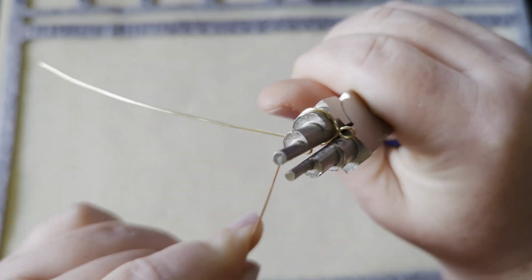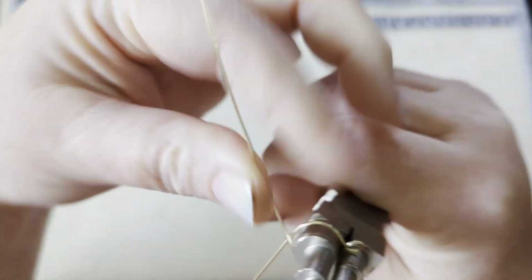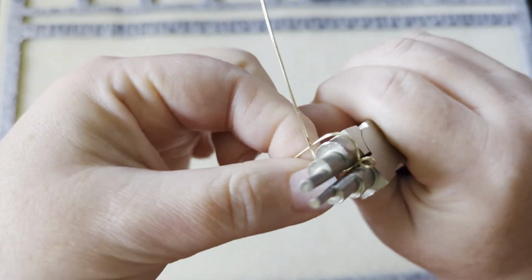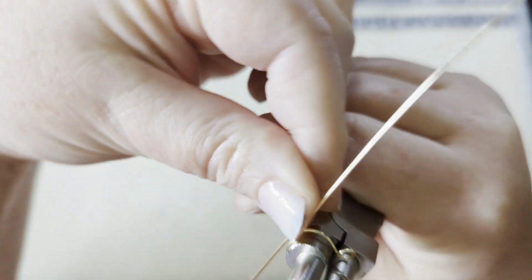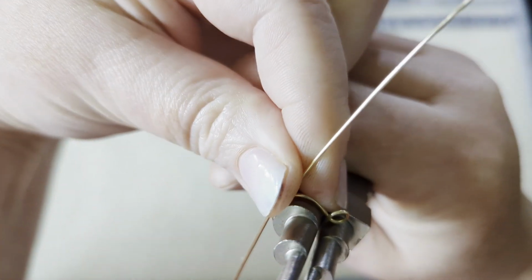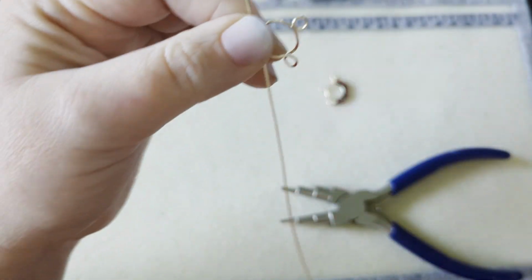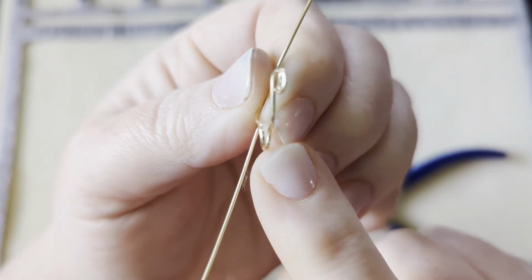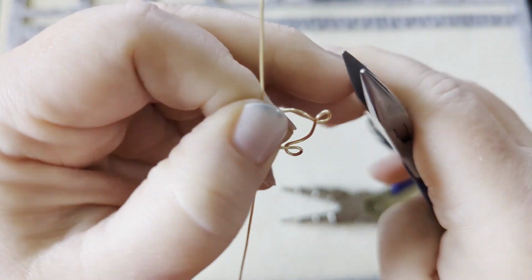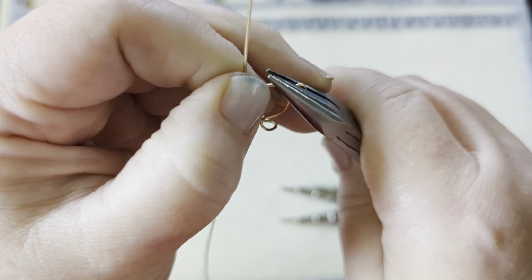So I'm going to pull this down this way, and then I'm going to push. I'm not pulling on it because I don't want this loop that I made to deform. I'm pushing it around the bail making pliers in order to make that loop. I'm going to grab my... see how the loops are a little bit weird there? I'm just going to smush this a little bit, just flatten it out.